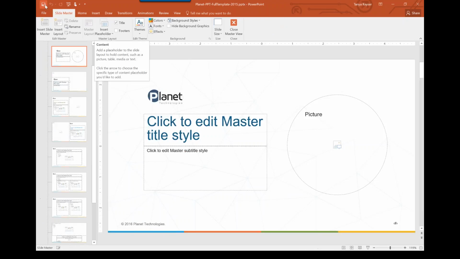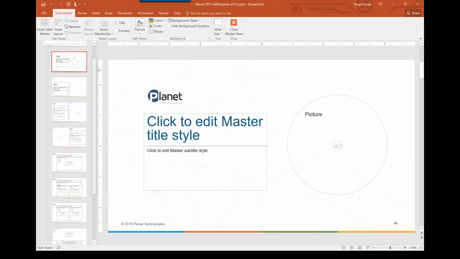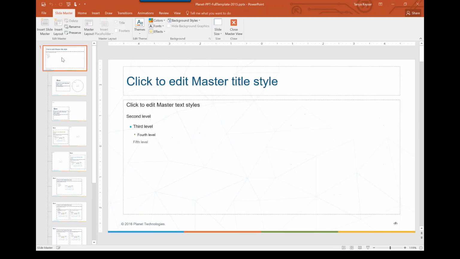So when I go into my Slide Master view, you can see I have another pop-up tab, very similar to when you're working with the Office suite. If you're in Word and you're working on a table, you get the table pop-up. If you insert an image, you get the picture ribbon pop-up. In this case, we have the Slide Master. So you can see if I scroll to the top here, I've got one slide that controls all the ones beneath it.